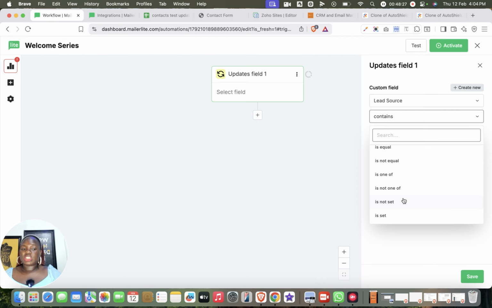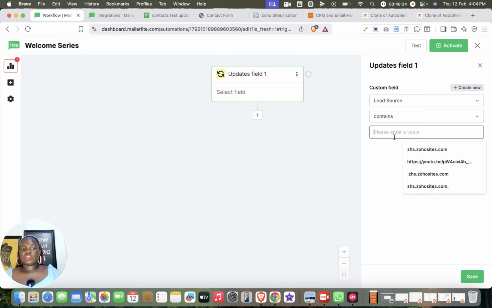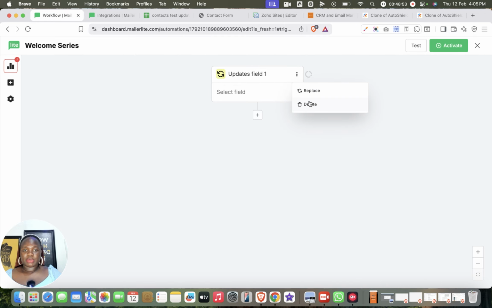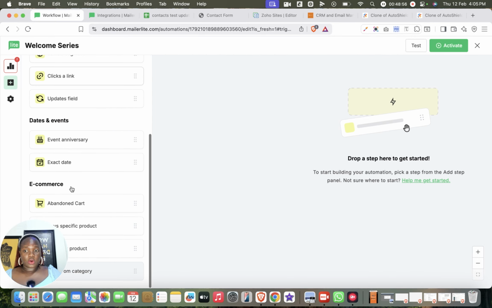You can twist this however you want. So let's say if the lead source contains website, or if the lead source contains referral, just picking whatever it is you want to use. And also you can create a new field if that works for you. Let's delete this and pick another one. So that is for update field.